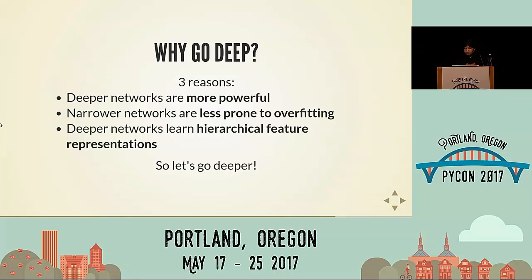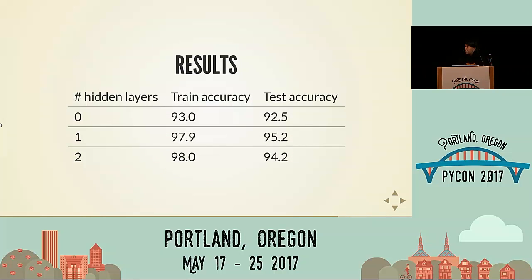OK, so let's go deeper. All right, that didn't really work out so well. And when this happens to you, there are a couple of things you should consider. So first of all, is this a problem that requires a deep network? Maybe solving the problem requires combining the features in very simple ways, in which case a deep network doesn't really do anything for you.